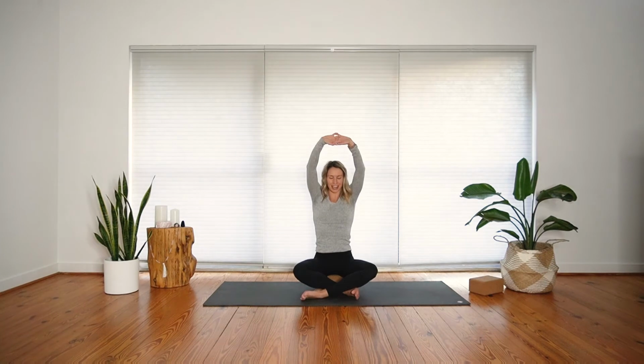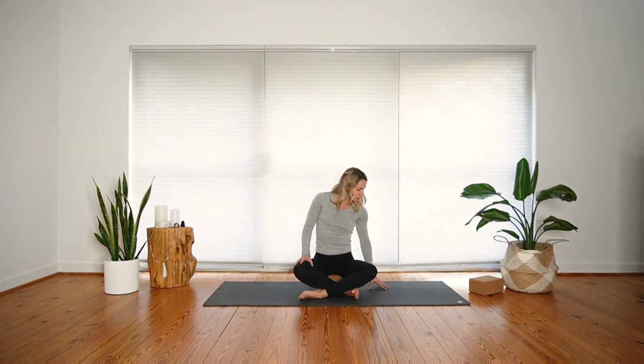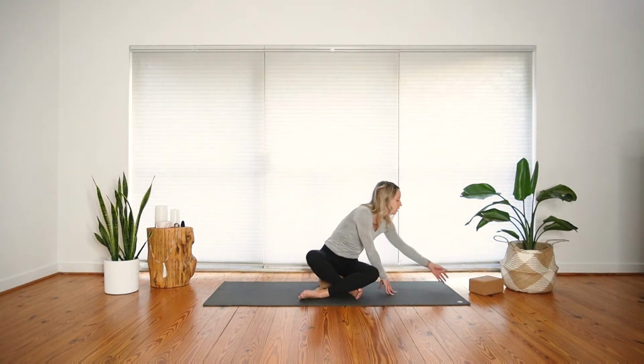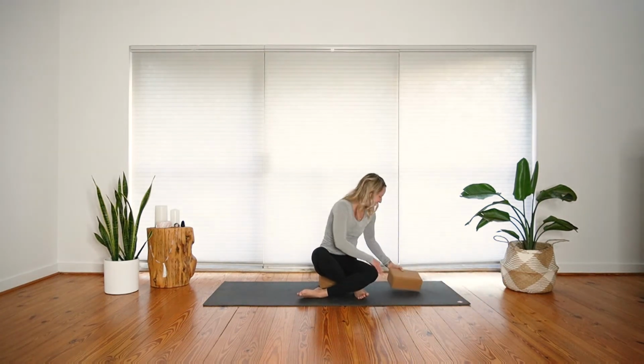Inhale, slowly come back up through center. Soften your arms alongside your body. Give your shoulders another big roll. Then take your right fingertips out to the right side of your space. If you're on your block, you may need another block underneath your right fingertips. I'll just grab this here. It's not super handy at the moment, but we'll make do.